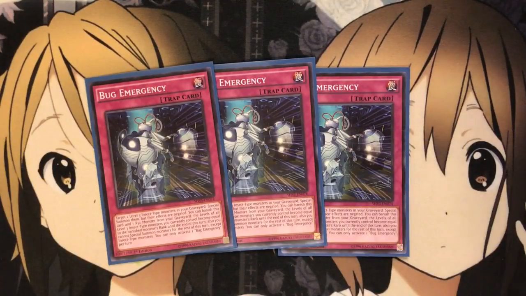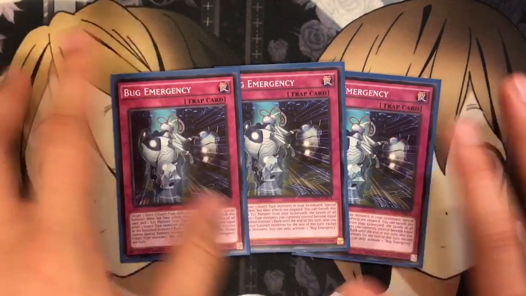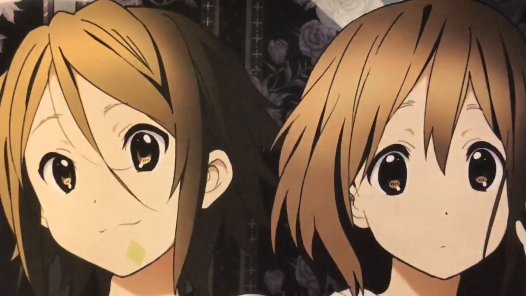It's the Digital Bug spell card that lets you target 2 level 3 insects in your graveyard. You special summon them, but their effects are negated. You can banish this card to 1 Exceed monster from your graveyard. The levels of all level 3 insect monsters you control become equal to the banished monster's rank until the end of this turn. Also, you cannot special summon monsters for the rest of this turn except for insect-type monsters. You can only activate 1 Bug Emergency per turn. So once again, just a quick, easy way to get out your Exceed plays using monsters in your graveyard.